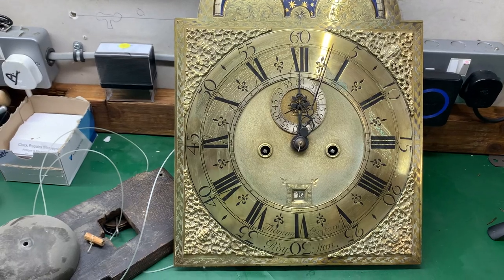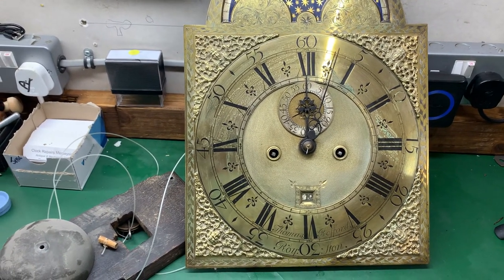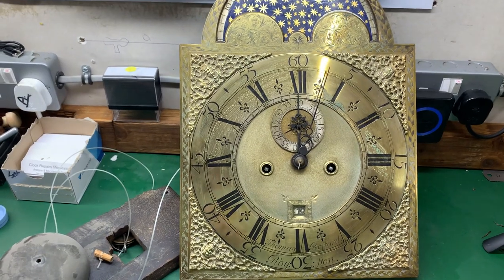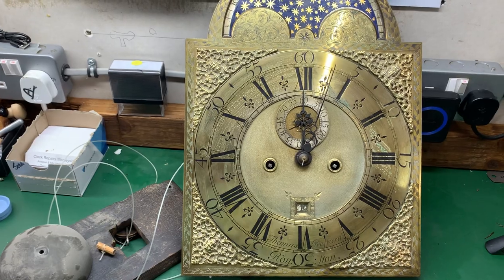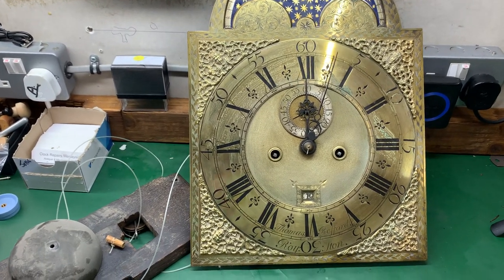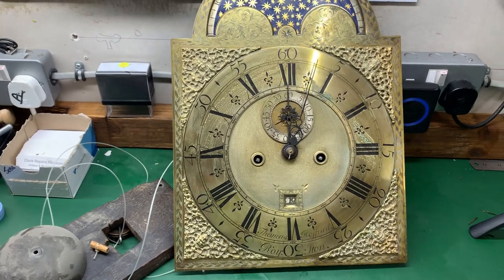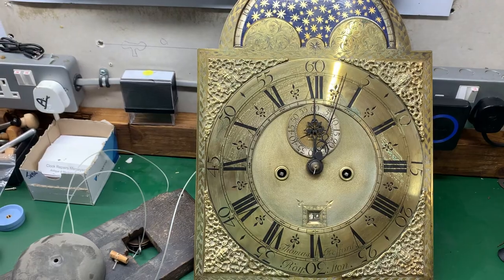The other thing is, we silver dials, and if there's any residue on the dial and we haven't managed to get it off, you come in the workshop the next day and the dial looks terrible again, so you've got to redo it and redo it and redo it. It's not unusual where we've had to do a dial a few times before it's actually been right.